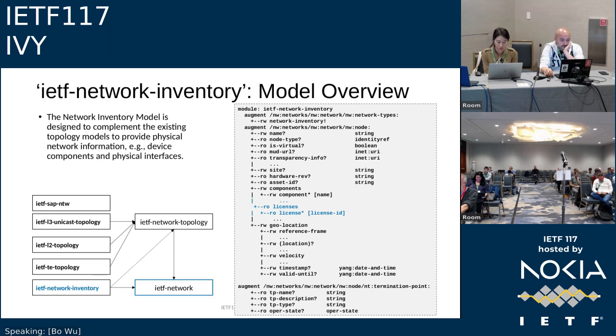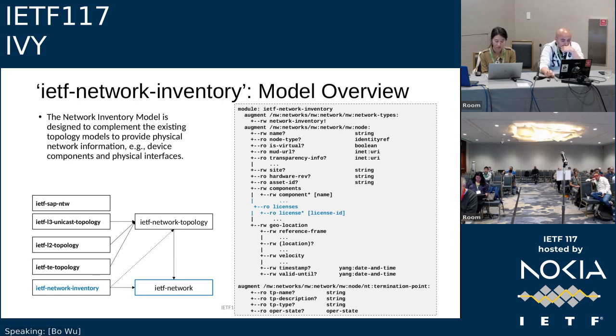So we think this network inventory model can fill this gap. Therefore, in the high-level tree on the right, you can see that we create a new network type of inventory, and some inventory items of nodes and termination points are added to the IETF network topology model. Regarding the license, the blue license list is what we added in this IETF meeting to reflect what the IVY Charter defines.